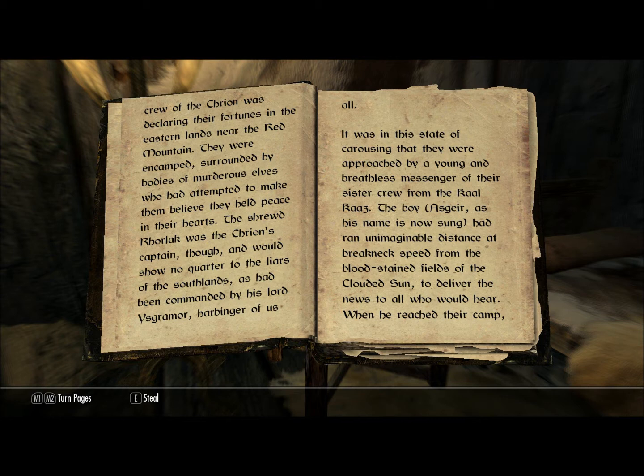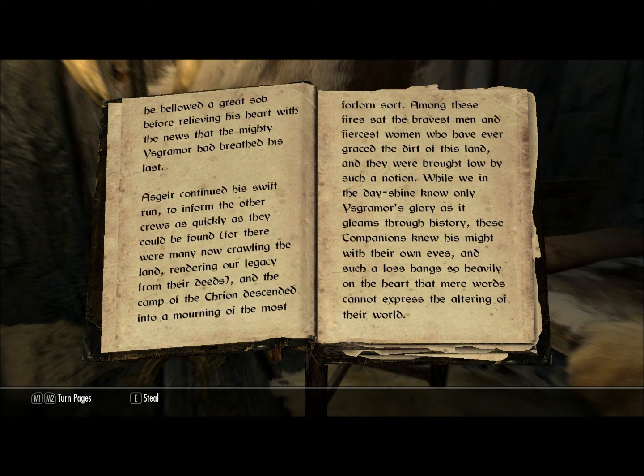The boy, Asgir, as his name is now sung, had ran unimaginable distance at breakneck speed from the blood-stained fields of the clouded sun to deliver the news to all who would hear. When he reached their camp, he bellowed a great sob before relieving his heart with the news that the mighty Ysgramor had breathed his last. Asgir continued his swift run to inform the other crews as quickly as they could be found, for there were many now crawling the land, rendering our legacy from their deeds, and the camp of the Creon descended into a mourning of the most forlorn sort. Among these fires sat the bravest men and fiercest women who have ever graced the dirt of this land, and they were brought low by such a notion.